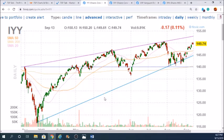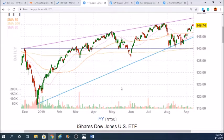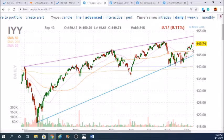So we'd like to look at this and do a little technical analysis on it, and then make decisions off our index charts. With the IYY fund, as you can see, a lot of consolidation, guys, for quite some time, honestly. We've seen this come back quite a few times. Hopefully we can see it rise a little bit off of this. Overall, we are above our trend lines, which is good. Things are good moving forward.